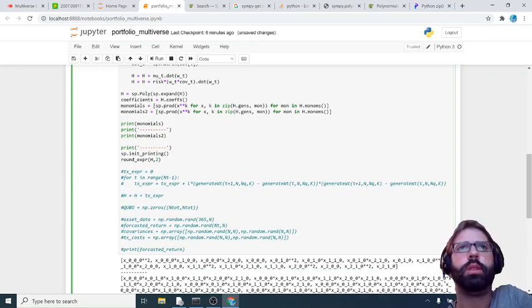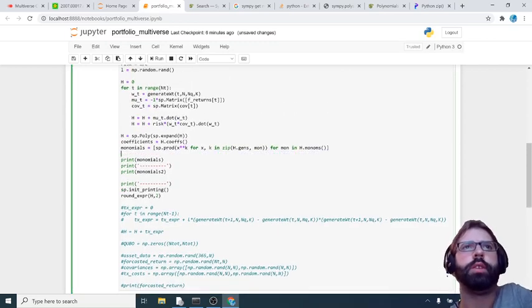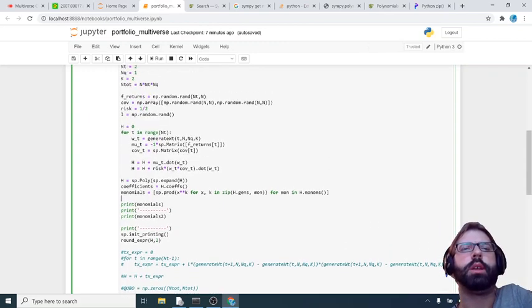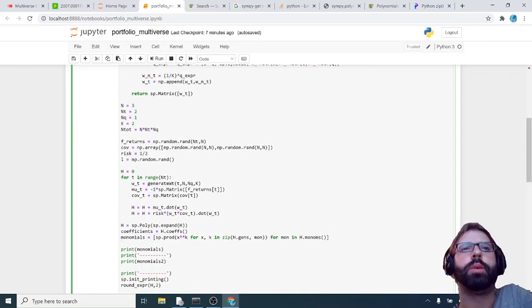So this is an array of expressions at the end of the day. That's what we're getting here. And I want to then iterate over these. So I have the coefficients, I have the monomials. I want to iterate over the coefficients, then take the proper monomial.